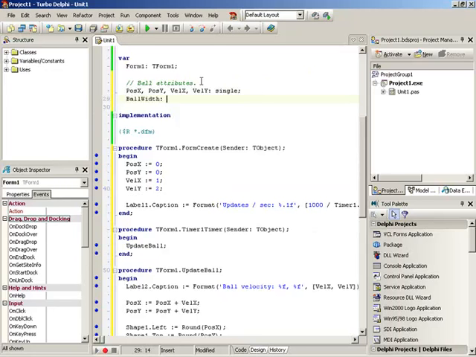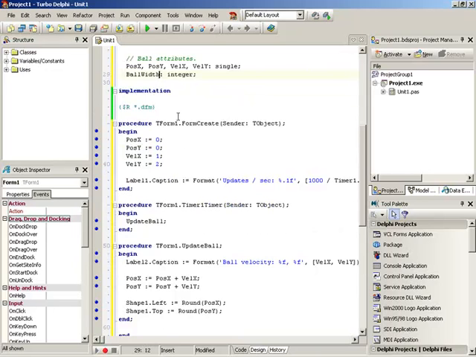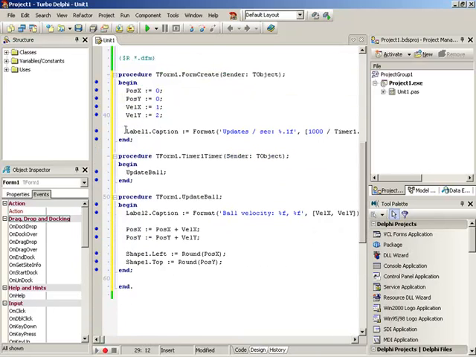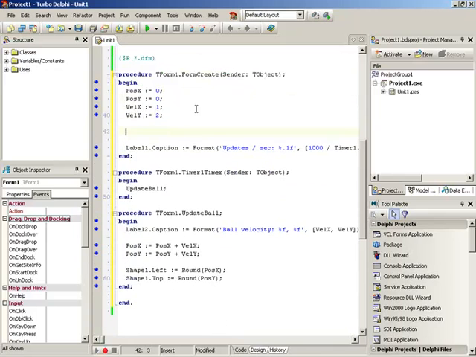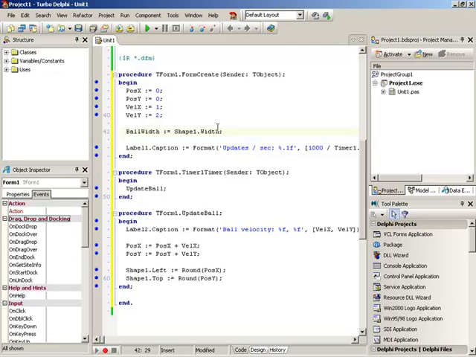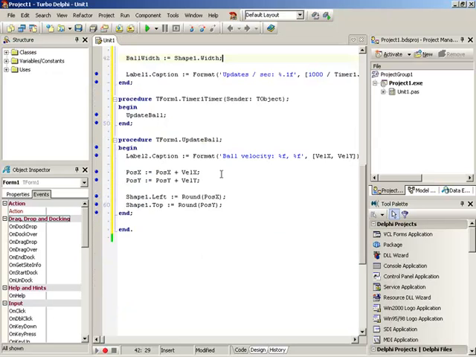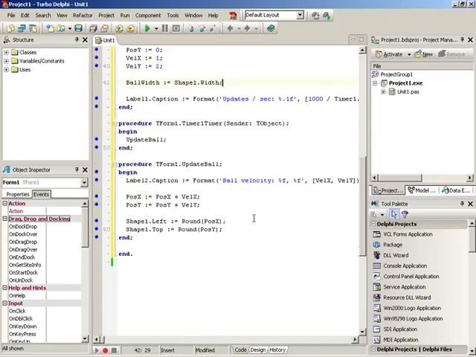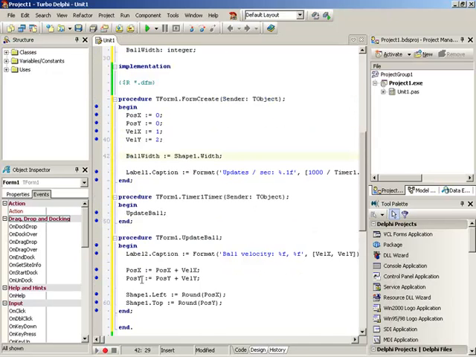So ball width is going to be an integer, because ball width is representing that shape, and shape's dimensions have to be an integer. And so we've got our ball width. Now, we need to initialize it, and we'll set it to whatever has been set up within the IDE. So we'll say that our ball width is equal to shape1.width. And we'll just use this for both width and height, because our goal is obviously to keep it 32 by 32, or basically some square number. We'll just assume that it's square in this case, and then we'll have fewer attributes we have to track.